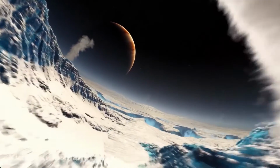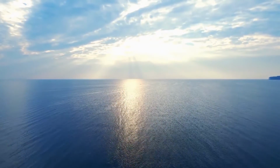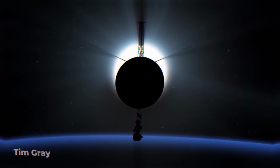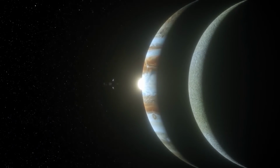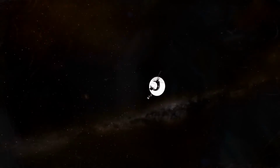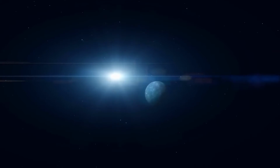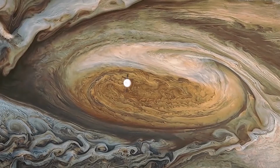Distance matters in communications, as we all know, and the farther you travel from a point, the harder it is to communicate. It's not as easy as just pressing a button and hearing back from the probes, though we'd certainly like that. So, from us here on Earth, how are we talking to something that's deep in space? The simple answer to that is the Deep Space Network, also known as the DSN. This is a series of radio antennae that work together to not just send signals into space, but receive the signals from the craft, and even give it instructions on what to do next.